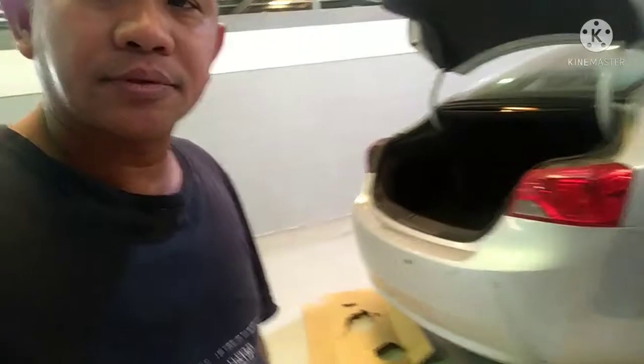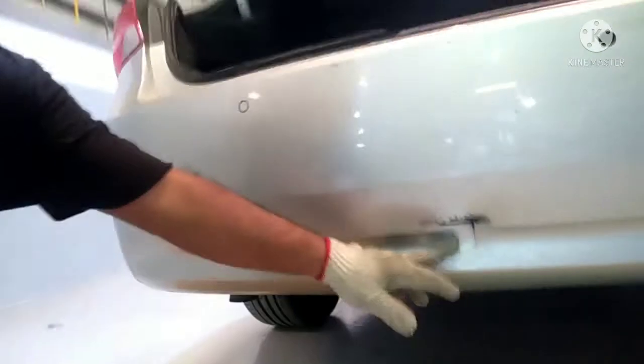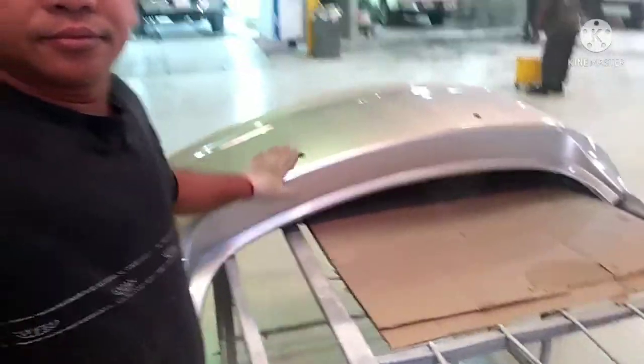Meron tayo ngayon na bagong video na IMPALA. Ang gagawin ko lang dito ay magpapalit itong rear bumper. I will replace this bumper. The accident of this rear bumper is there, and also this is damaged. So I will change a new bumper. So here's the tent. So I will show you how to remove this rear bumper.